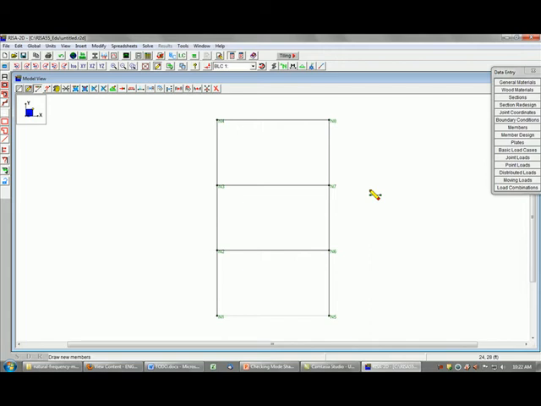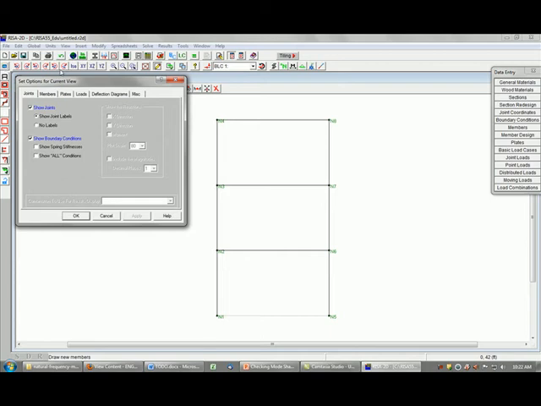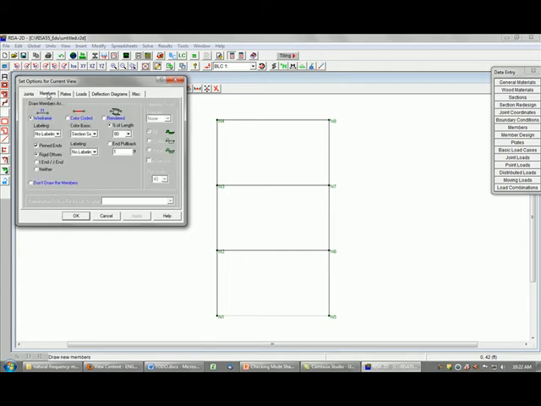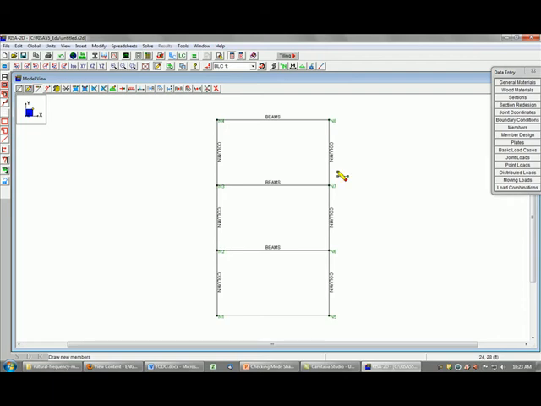Now I want to check to see that I've entered everything correctly. Obviously this is a very simple model. I'm sure there aren't any mistakes here, but as you develop more complicated models, you want to check to make sure everything's entered correctly. If you go up here towards the upper left-hand side of the screen, there's this little button. It looks almost like a little M in a computer monitor. It's the plot options dialog. You click on that. Then you select the members. And the labeling, right now the members aren't labeled, so I'm going to change that to section set. And I click OK, now it shows me I've got the columns correctly defined, and here are the beams.